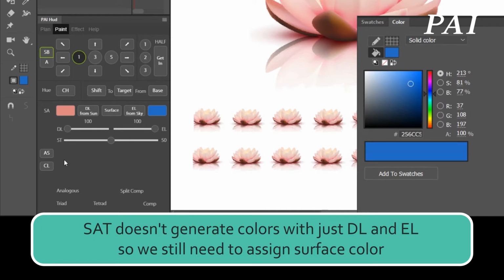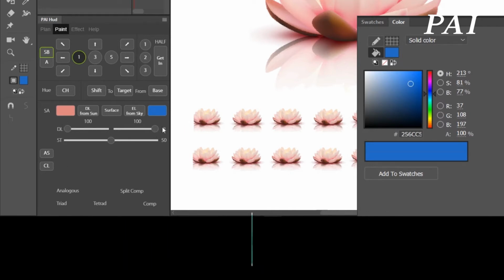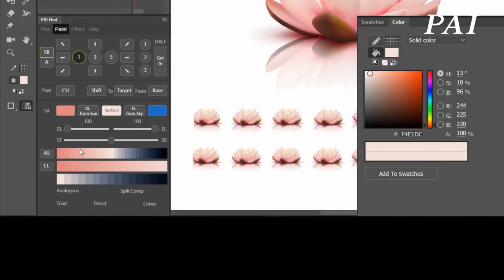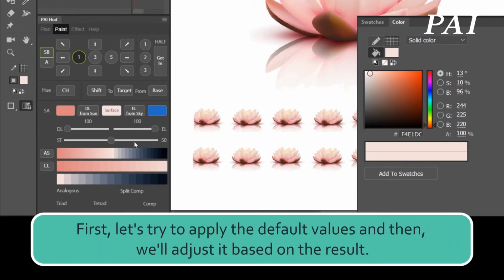SAT doesn't generate colors with just DL and EL, so we still need to assign surface color even if it's not essential here. First, let's try to apply the default values, and then we'll adjust it based on the result.